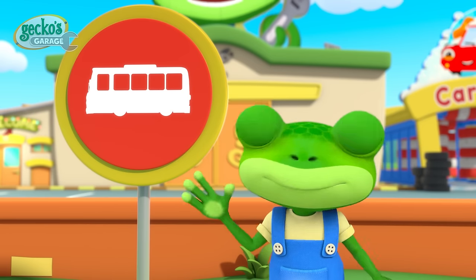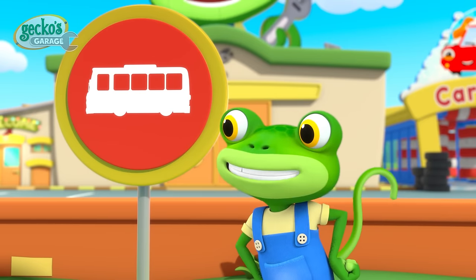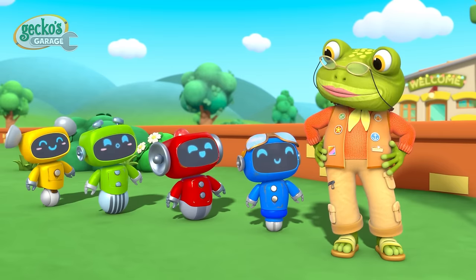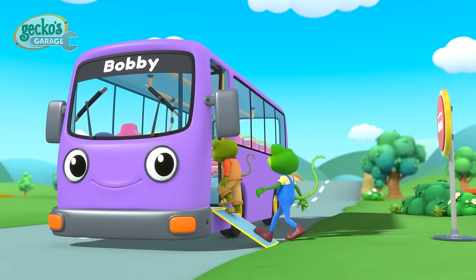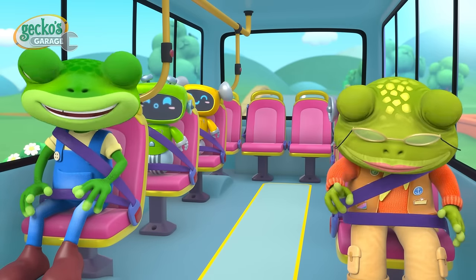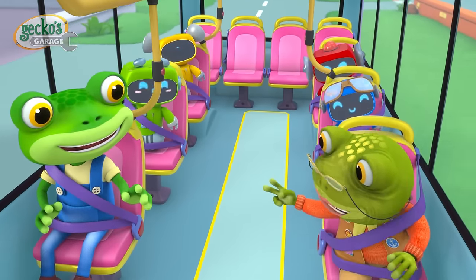Hello, everyone! Bobby has a new bus route today, and he should be here to pick us up any second. Aha! Right on time! Hello, Bobby! You're looking very dapper today, Bobby. We're all looking forward to our ride, aren't we, my mini metal buns? Seatbelts on, everyone! Let's get this show on the road! How about a little sing-song? A one, a two, a one, two, three, four.